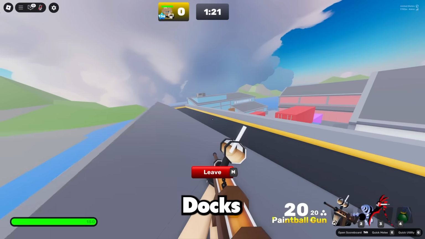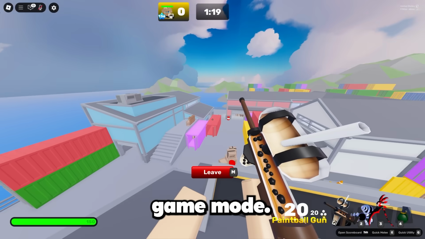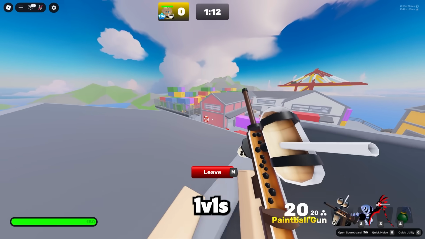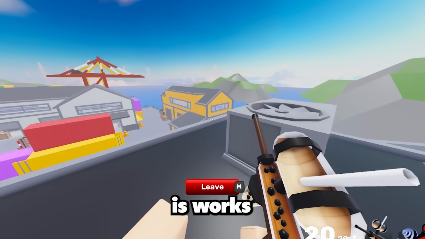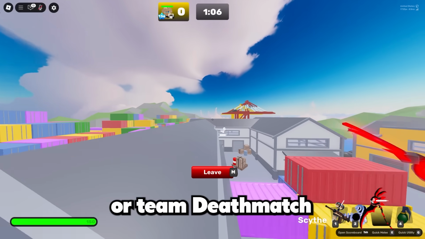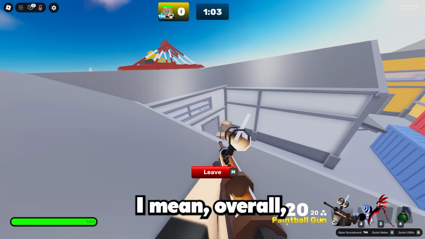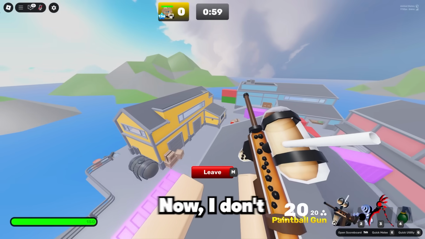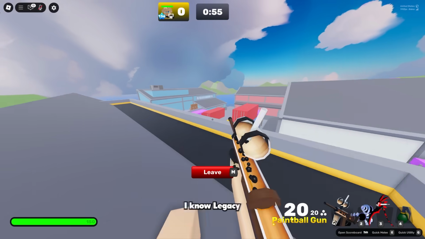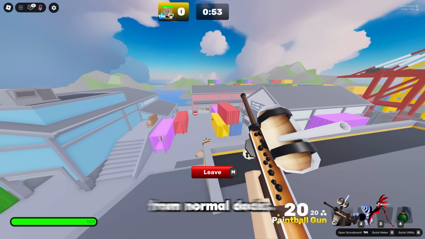I love Docks. Docks pretty much works well for any game mode. It's another jack of all trades map in my opinion. This map works well for 1v1s. It works well for 2v2s. It works well for 4v4s. It even works well for free-for-all in my opinion, or team deathmatch, or even gun game. I mean, overall, this is just a very solid map. Now, I don't know if Docks or Legacy Docks is better in my opinion. I know Legacy Docks is a little different from normal Docks.